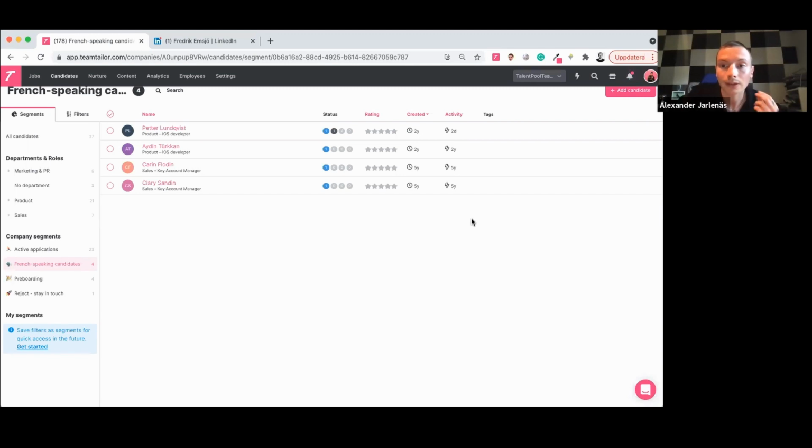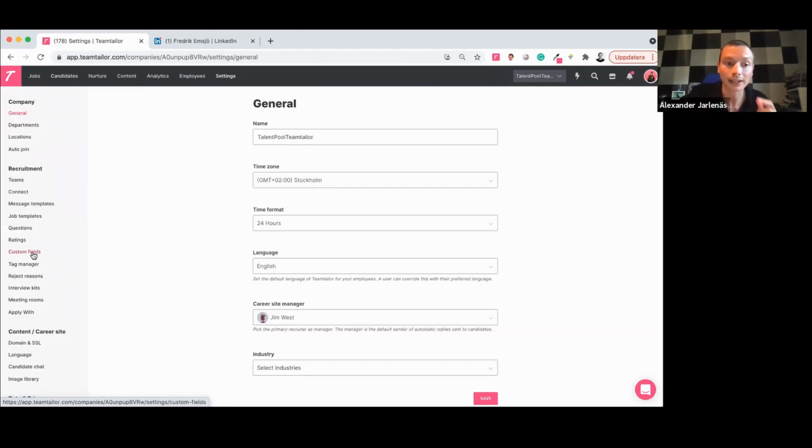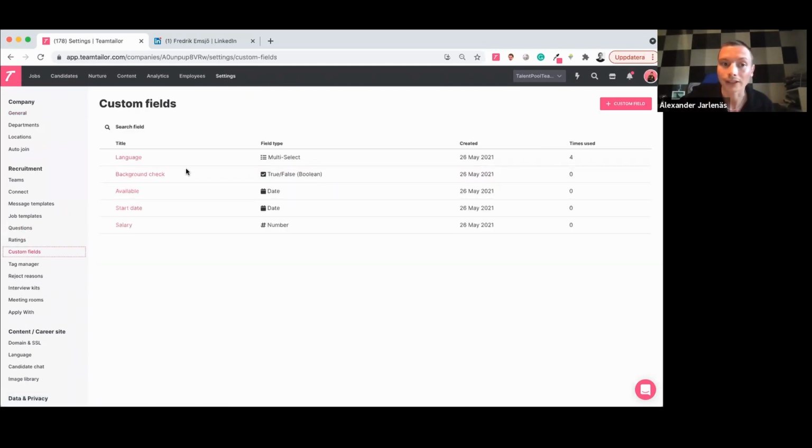And a question that you might ask: where do I find custom fields and how do I add them? For instance here, if you're an admin user, you have access to the settings up here. I know that everyone here is probably not an admin, probably never seen the settings. So if you feel cautious about creating fields and really have a good idea, reach out to your admin users in Teamtailor and ask them to add those custom fields. But here in the settings, you press settings up here, and you will then be able to access the setting called custom fields to the left-hand side. You press on custom fields and you will then be able to add your custom field.